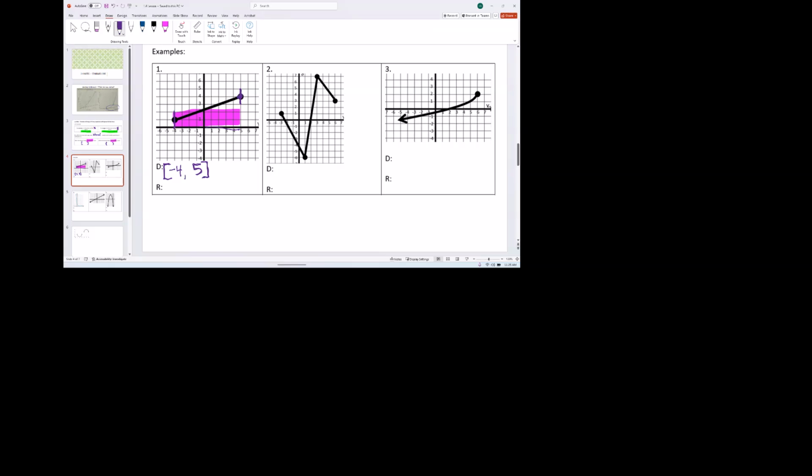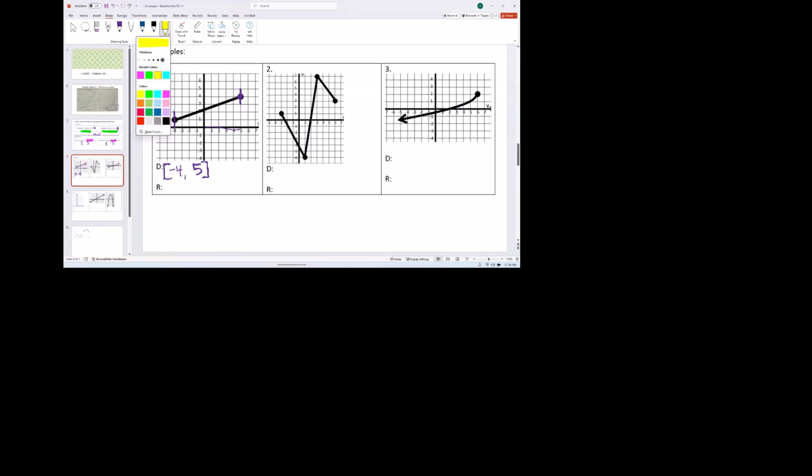Because it includes it. Do you see how it has this dot and it's closed in? Okay, so that means it touches that point. All right. Have you guys seen this before? Yeah, hopefully from last year, secondary math 1. Okay, now range. What are we going to look for the range?